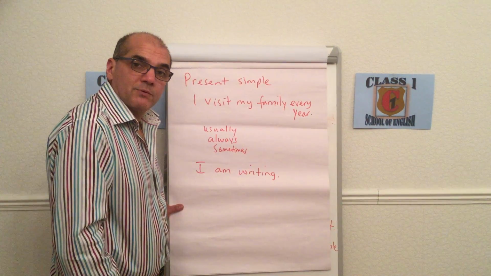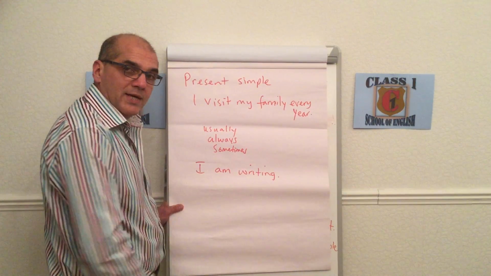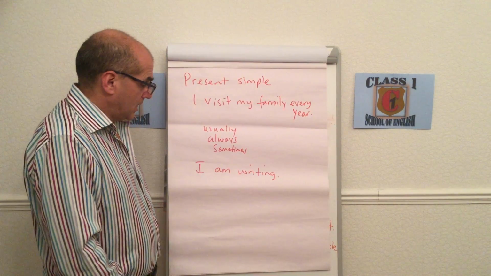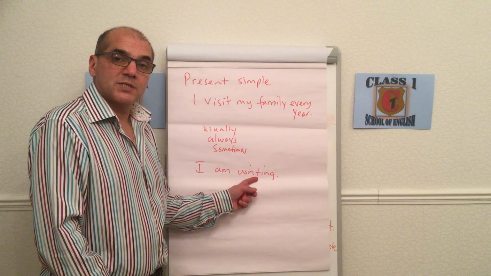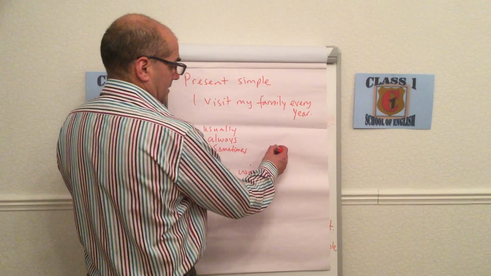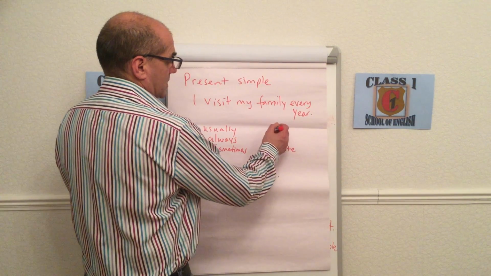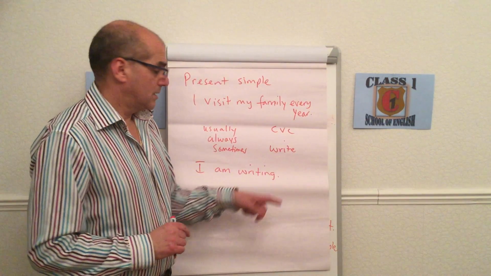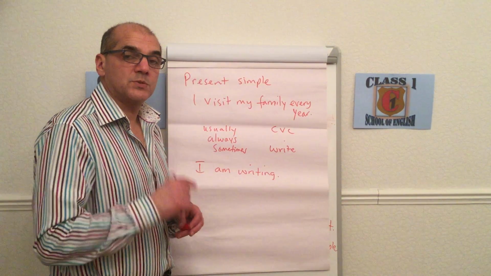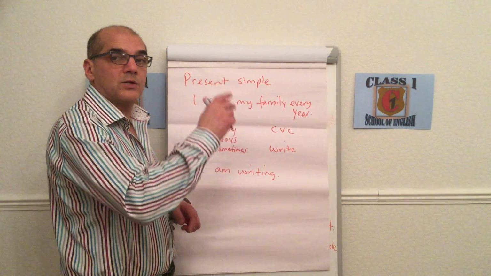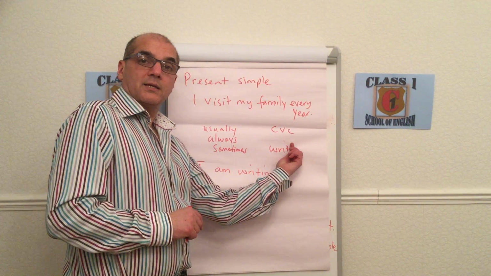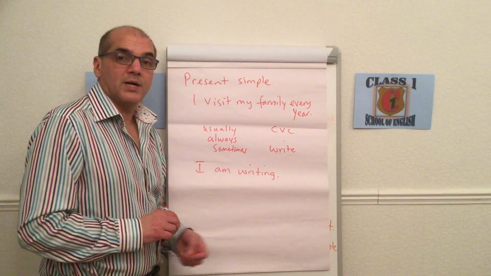Here's a good example of the spelling rule. I've taken away the E and I've put ing, because write is spelled with an E at the end. Don't be confused. I've had a lot of students say to me, why didn't you double that T? I didn't double it because write is not a CVC word. Write finishes with a vowel, consonant and a vowel. To double it has to finish with a consonant, vowel, consonant, okay? So that's the reason. All I've done is take away the E, which is one of the spelling rules, and put ing.